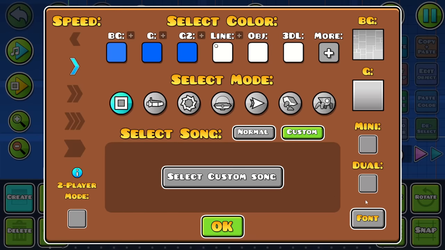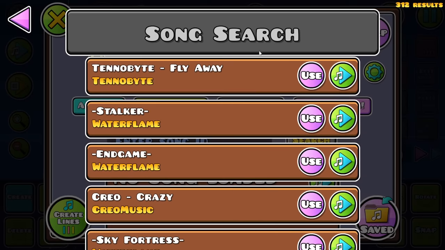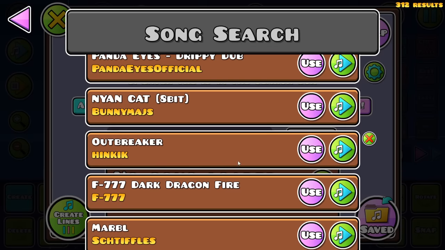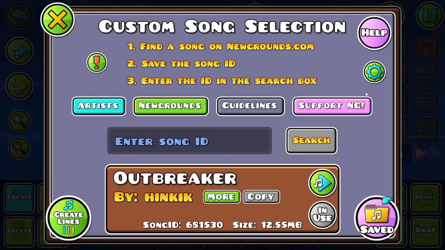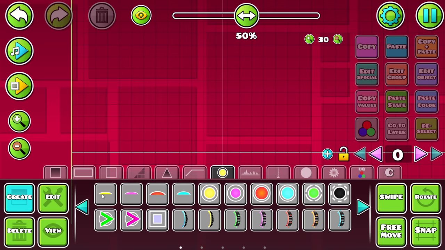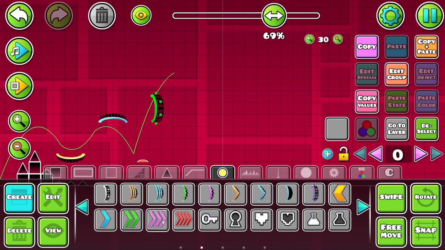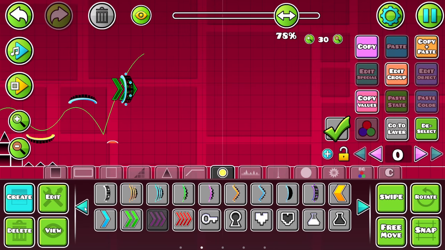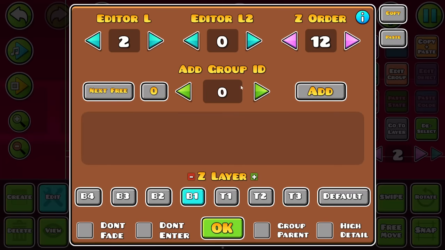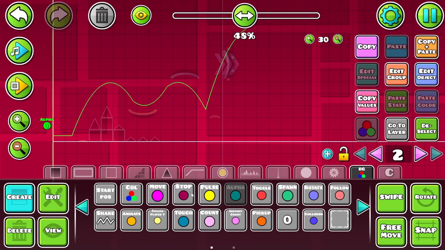I'm going to be trying to create some ideas for custom game modes using only the ones that are currently in the game. So I'm probably going to be using a lot of orbs, a lot of blocks, a lot of pads, perhaps. And let me just really quickly find a song that isn't copyrighted. So we've got Outbreaker, a classic, and we're gonna have a little intro. So the game mode idea that actually gave me this idea was a wave, but there's a pink dash orb inside of you the entire time.